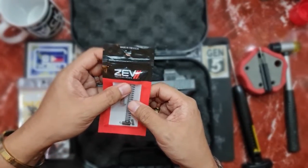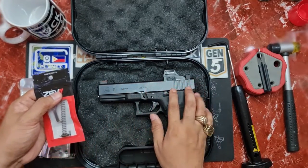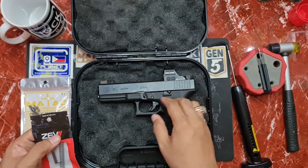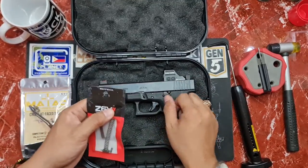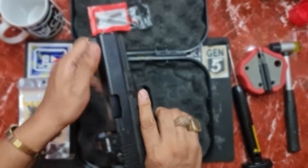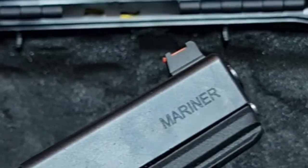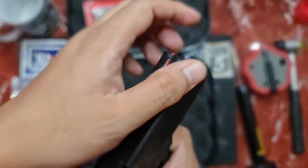But this is for a competition setup, and the owner said that the G21 is not for competition and he would like to make it a carry, or let's say a house security gun, but not a cabinet key. So let's start this assembly. And by the way, this is a Mariner version of the G21. See? This is some corrosion on it. Oh, it's not a corrosion. It's the foam.